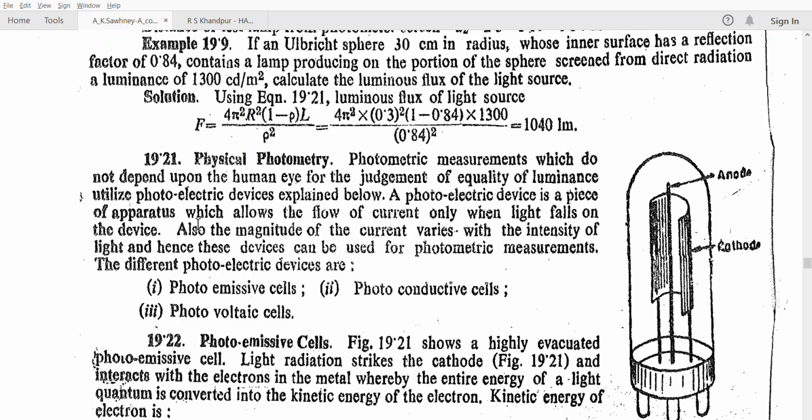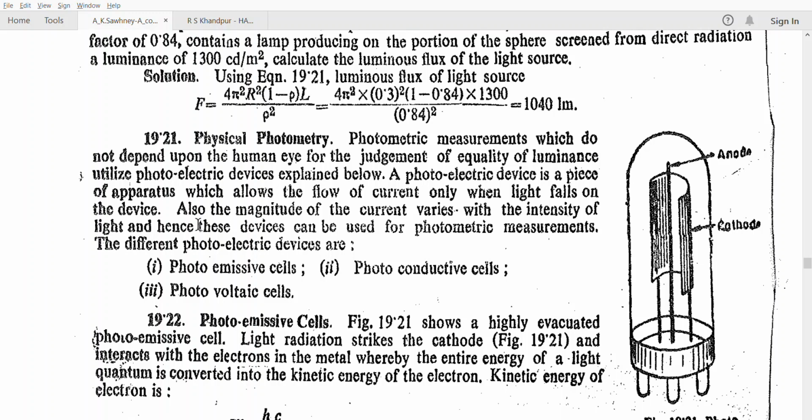How to classify these different phototransducers based on their sensitivity, their response characteristics, that is the spectral characteristics, then based on the circuits, and finally the application in visual photometry. As we saw in previous videos, there are three different types of phototransducers: emissive type, conductive cells, and voltaic cells.